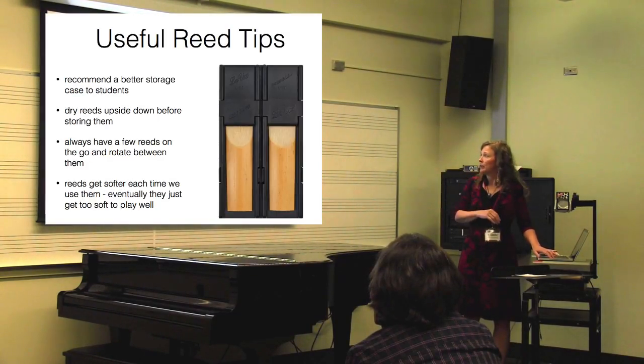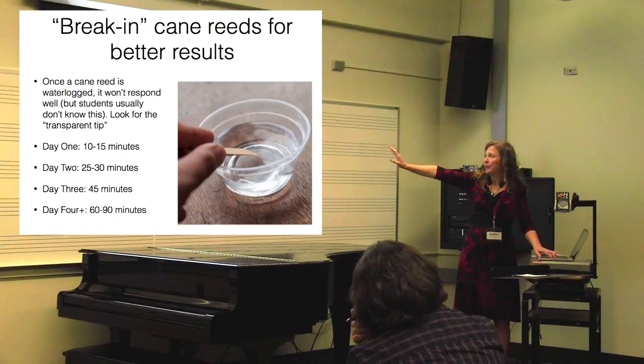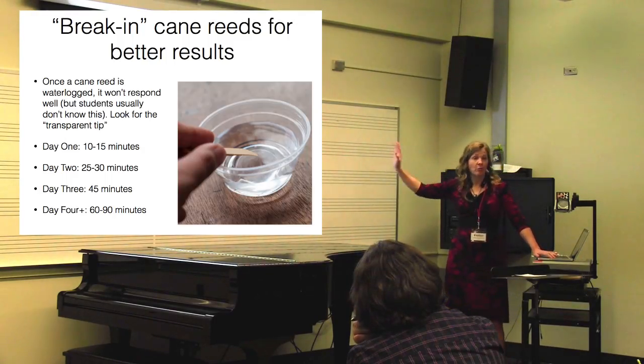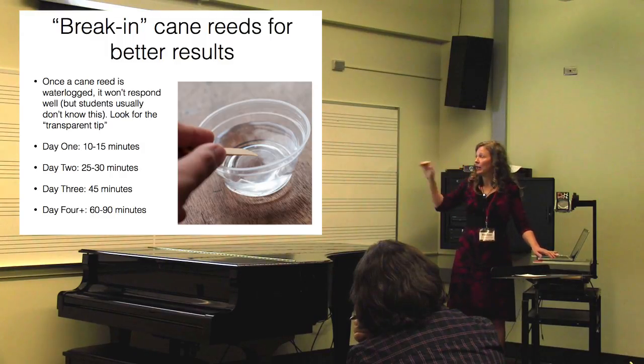And I just showed you that. Okay. Other quick things, make sure they have a decent reed case. It could be an inexpensive one. Everyone has their own system for breaking in reeds. I'm sure you've been taught one. I won't go into huge detail on that.